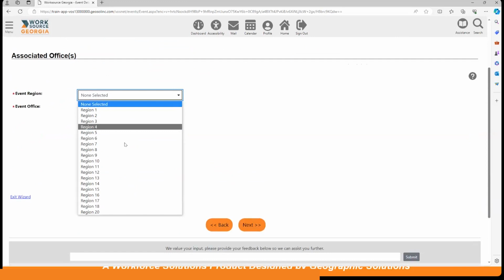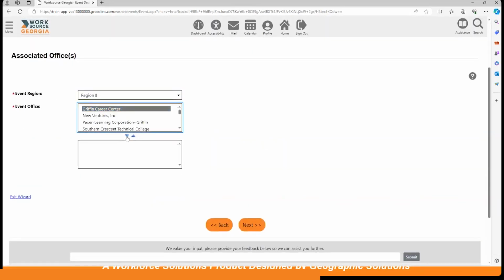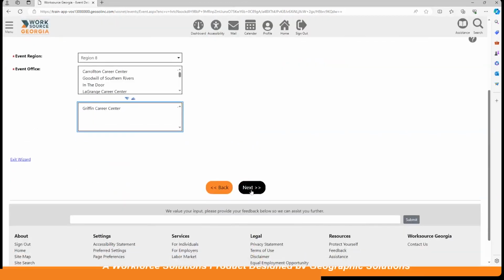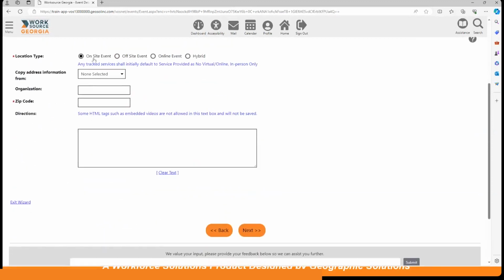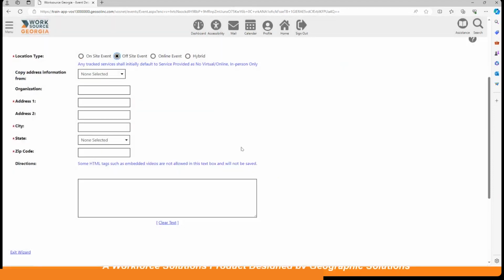And then where is my office? Okay, same as what we just did earlier. Now here, let's say, in this instance, it's an on-site event. So it's going to be at the Career Center. But let's say if it was off-site, then I can select the other area or the other location.